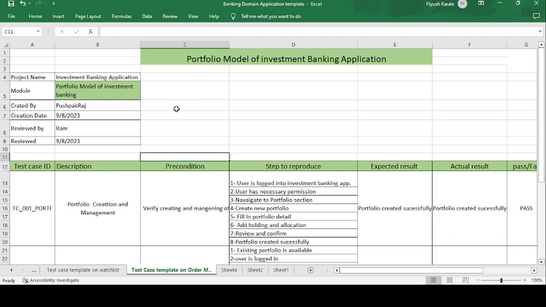Firstly, I'll explain what the portfolio module is. If you have knowledge about the share market, or you have seen any of these applications, I'm giving a reference of Zerodha. The application is among the best applications, so you can see its interface. You can see the option, that is the portfolio module. There are the holdings and positions options in the portfolio module.